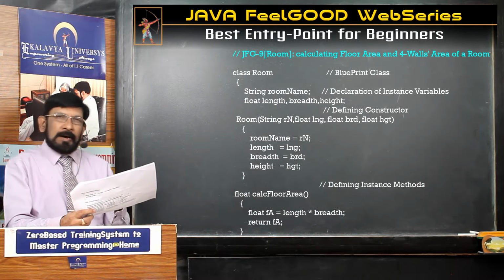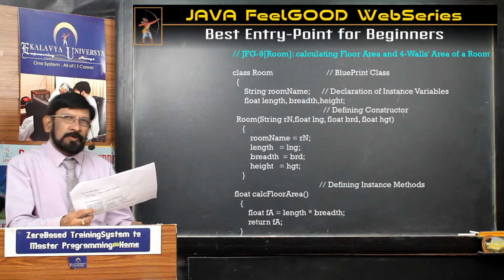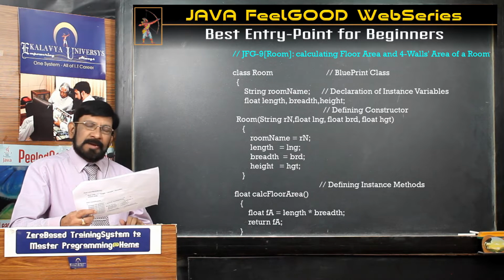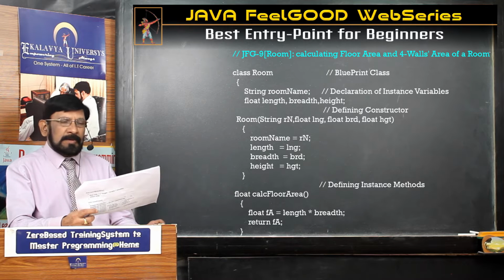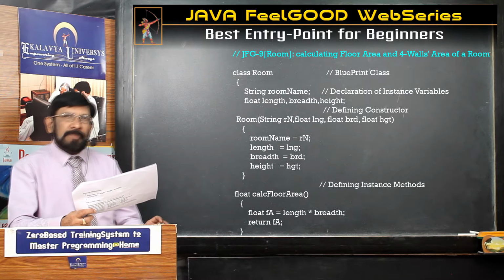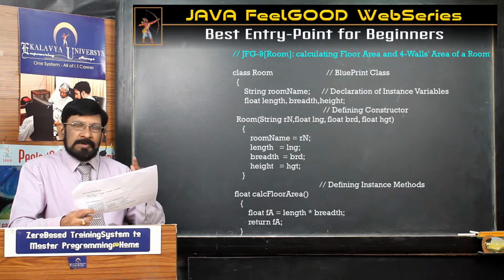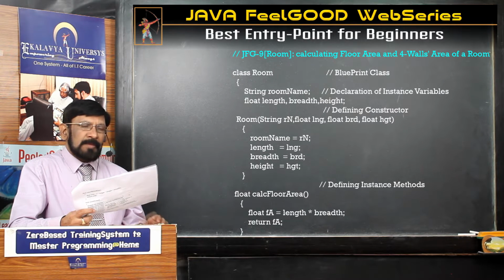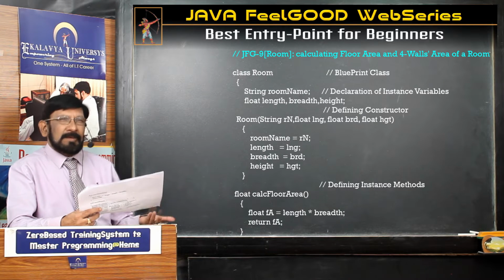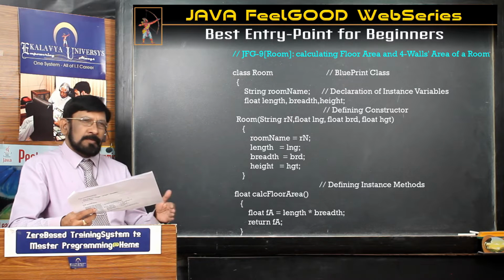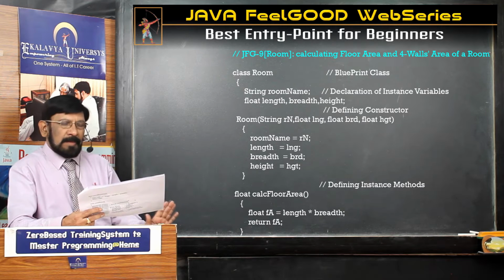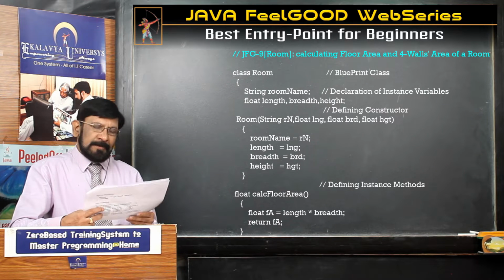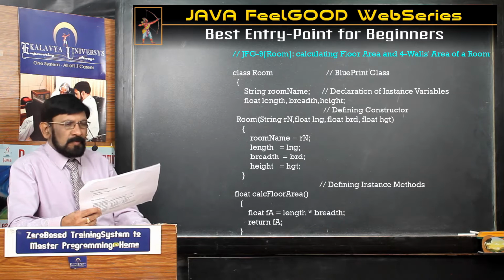One is roomName; you name it roomName in camel case. Thereafter, 3 properties are there: length, breadth, and height. For any room, length, breadth, height. These 3 properties must be declared as float only. Don't declare them as int, because we cannot say a particular room's length is 10, 15, and so on. That's why float is generic, and that's why I declare them as float.